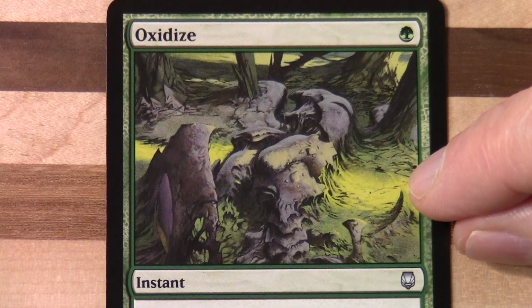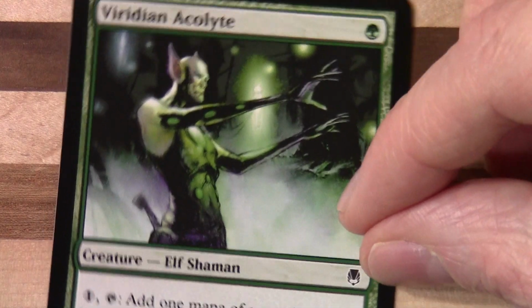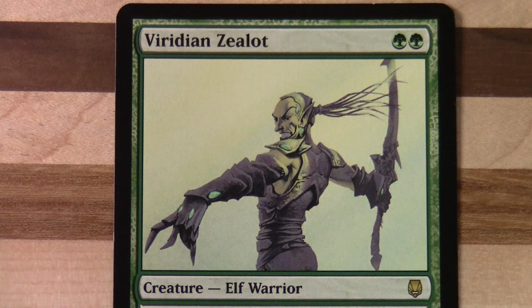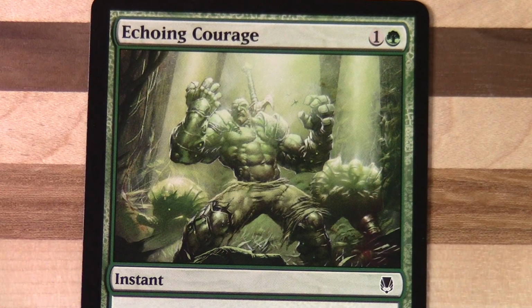Oxidize, so another colour that has a bit of form for dealing with artifacts. So we've got a couple of Viridian cards as well. It's quite nice to see how the different creature types are represented art-wise in the set as we move through the sets in the block. And luckily, 4 out of 5 ain't bad, so I've got Echoing Courage as well, part of that cycle.